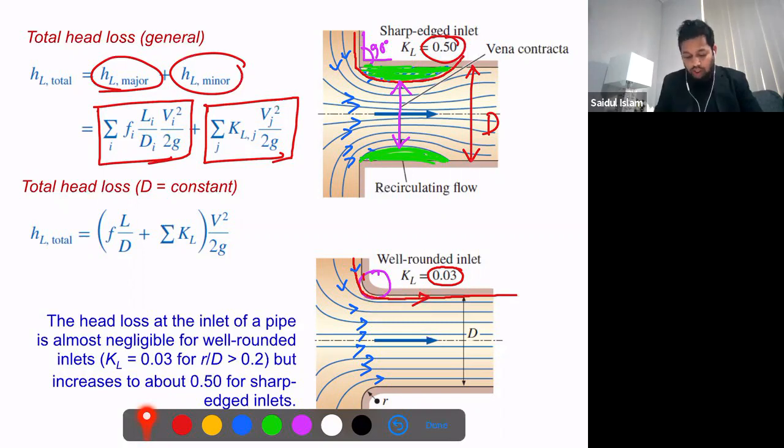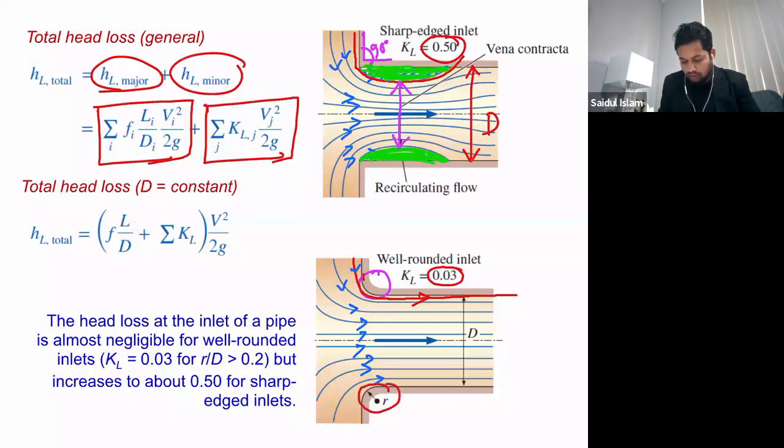On the other hand, when we have a well-rounded shape, it can make some smooth turning. And we have the whole diameter as the fluid flow surface area. That actually minimizes the loss coefficient. So when you design your system, any engineering project or research project, you see how important this inlet is when you are talking about the minor losses. And there is some measurement of how smooth it will be. We'll discuss it later on.